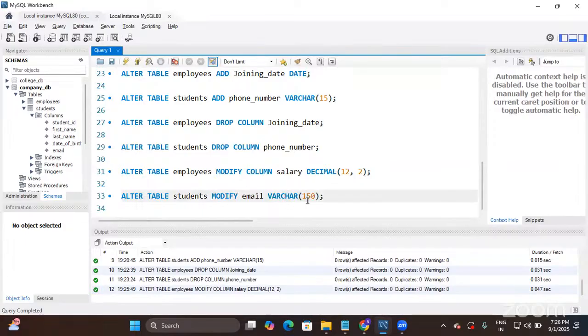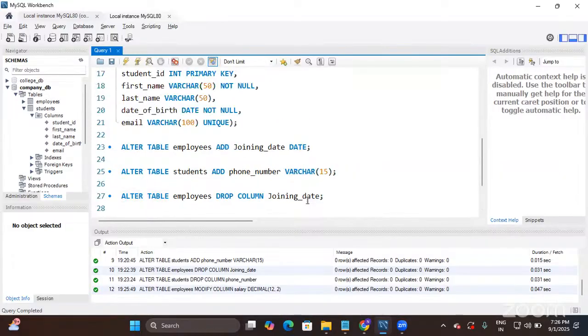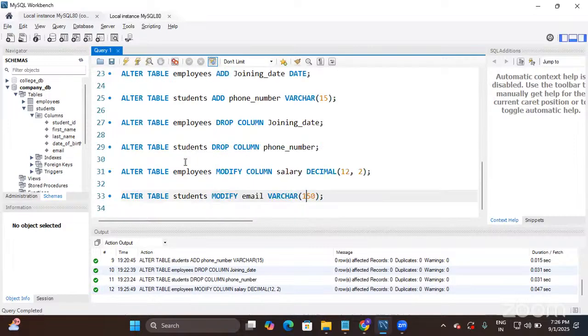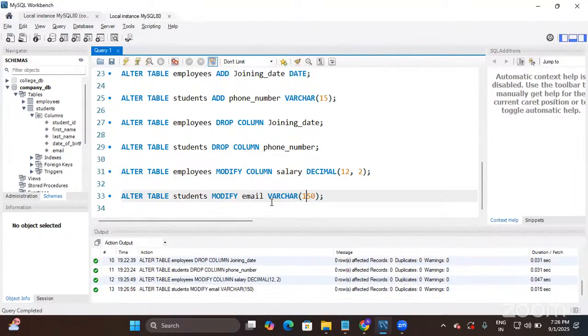I just want to increase the size. Yes. You need not remove this entire table. You need not remove the table. You can go and just modify the data type of email column alone. That is what we are doing here. I'm using alter command and I'm modifying the data type of email column. Let me do it. Done.